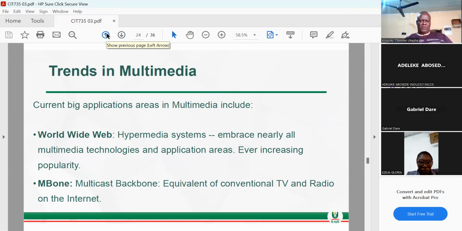When we come for the second part of the class, because it will log off now, just give us 2 minutes, then log in again with the same login details. We'll come back and continue with trends in multimedia. So see you very soon. If you have any questions, you can build them up so that in the second part of the class, we'll be able to take all the questions. It is 2 classes; we are done with the first part of the first class. We'll continue with the second one, then start the second class.